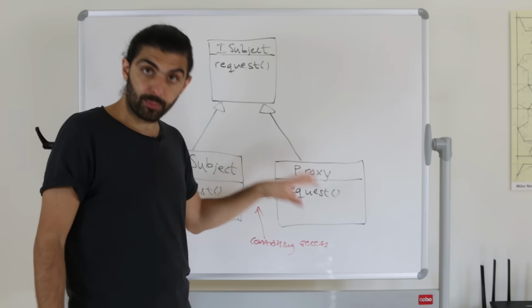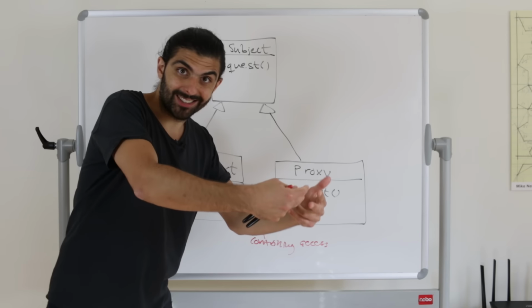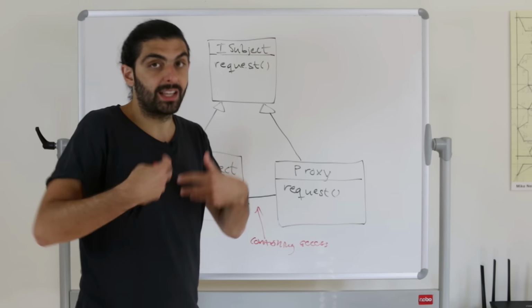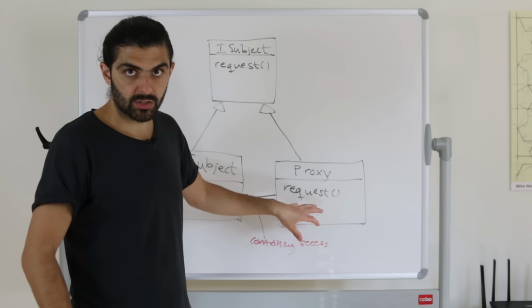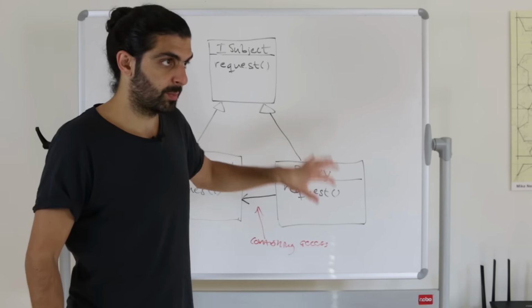Third point, the proxy doesn't necessarily have to be passed the real subject upon instantiation. It doesn't necessarily have to be passed the thing it's going to proxy at instantiation. The proxy may, if you need to, be responsible for instantiating the real subject. And in many scenarios, that is the sought-for behavior. And that's it. You hopefully now feel that we've nailed the proxy pattern. If not, please do shoot something in the comments and we'll discuss further.